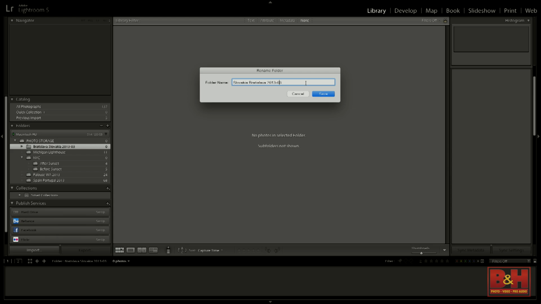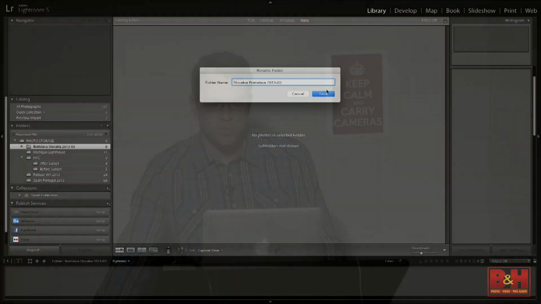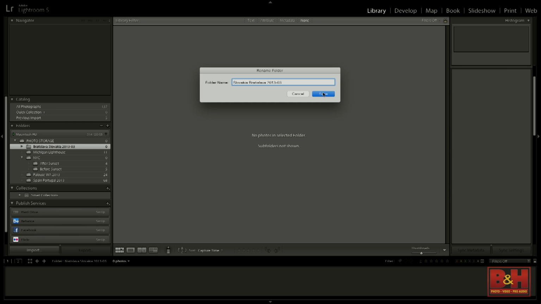Notice that I put the year first so that it will actually sort properly, because otherwise you might have different years listed in different orders depending on what month, if the month came first, etc. So I always list the year first, then the month when I'm using a date-based folder structure in any form.